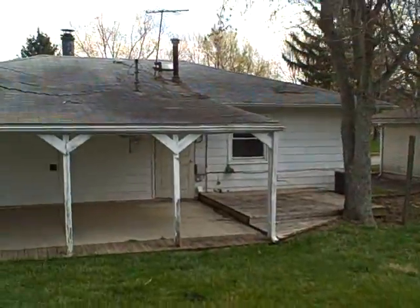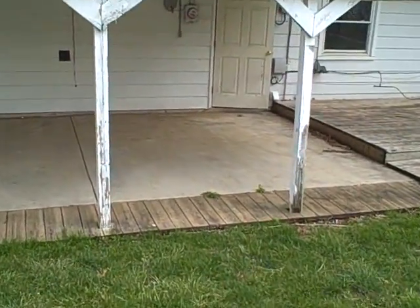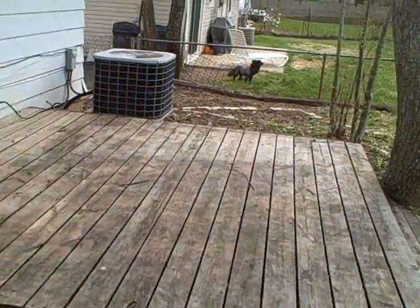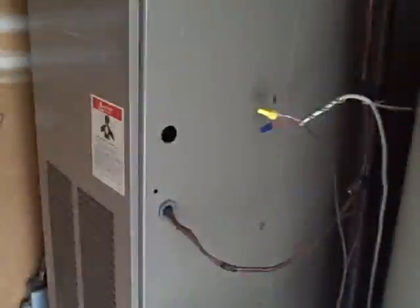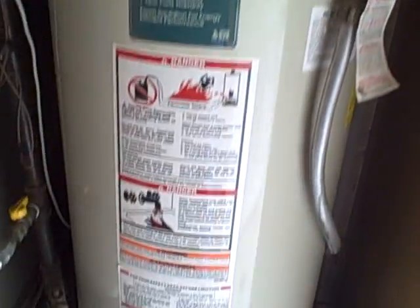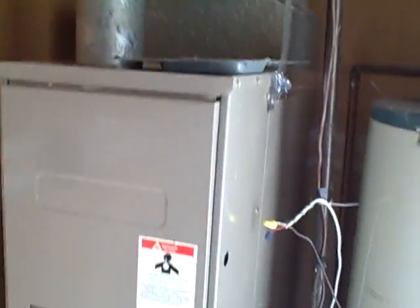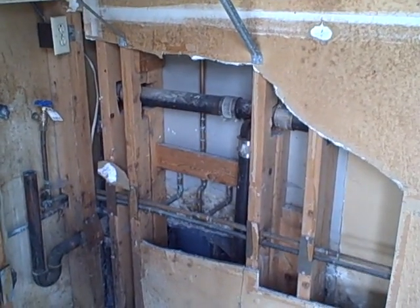Here is the back of the property. Got a nice overhang here for sipping some lemonade summertime, which thankfully warm weather is right around the corner. Got air conditioning. Here are your mechanicals — your hot water tank, it looks to be a little bit older but I'm sure it's fully functional. And your furnace, same thing, a little dated but I'm sure it works like a rock star. My assumption here is this is where you have your washer and dryer.